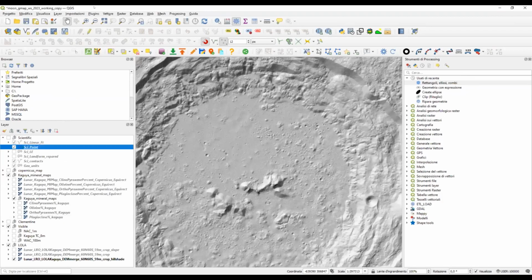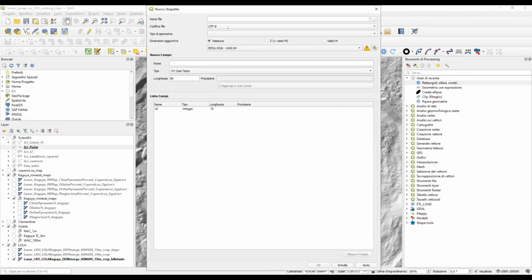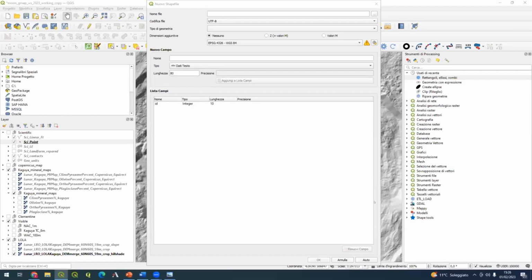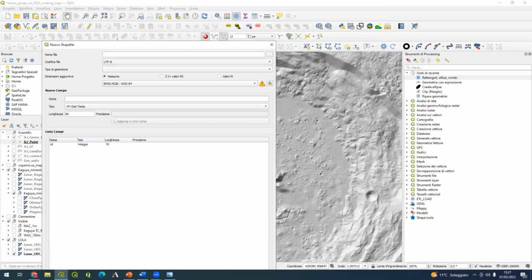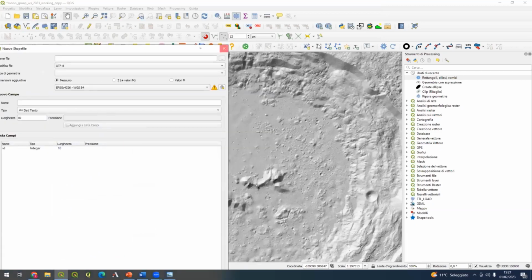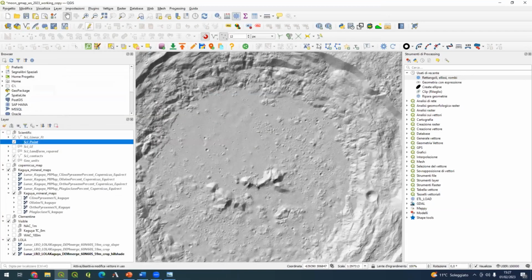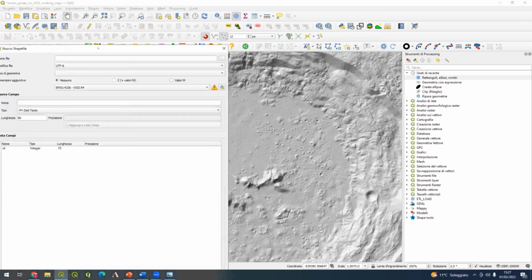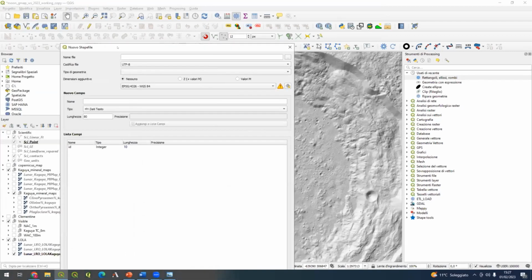So just for the moment, I can create a new layer. Can you see my screen? Maybe I have to share. Yes. Okay, we open the menu to create a new layer. I don't know if you already talked about it, but it's always good to refresh. Just new layer.